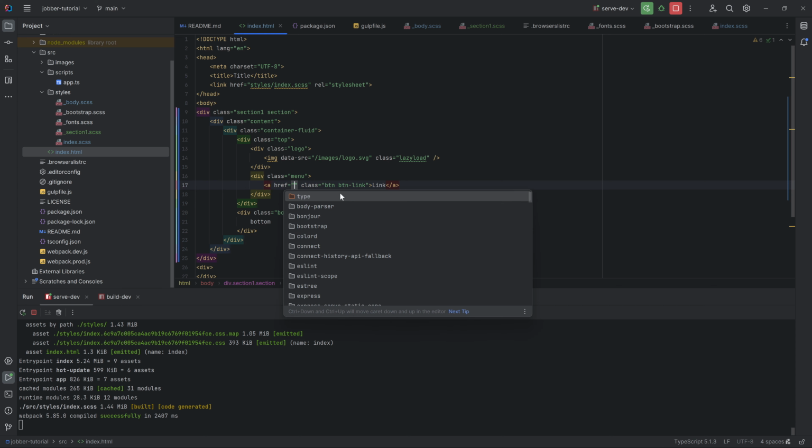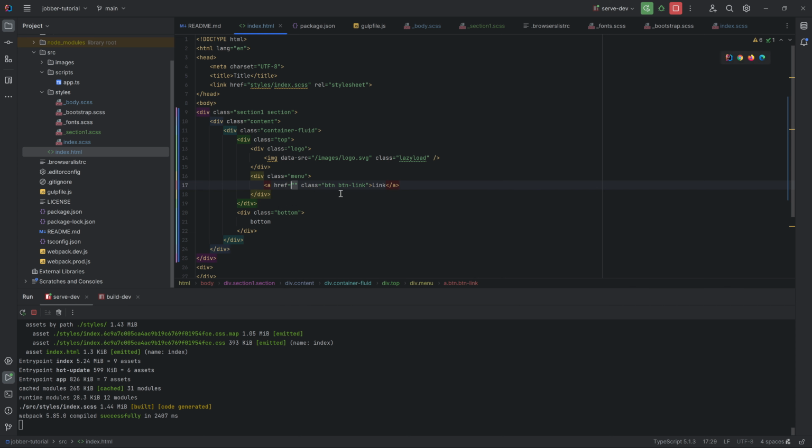And then an A element always has this attribute called href, which is the destination where the link should go. Now, since this is just a random design and the site doesn't actually exist, we don't have any place for it to actually go. Now, if you just want to use an A element and you don't have a place for it to go, you fill it with a hashtag, or I forget what the actual character is called. Little brain fart here. But a hashtag or a pound sign.